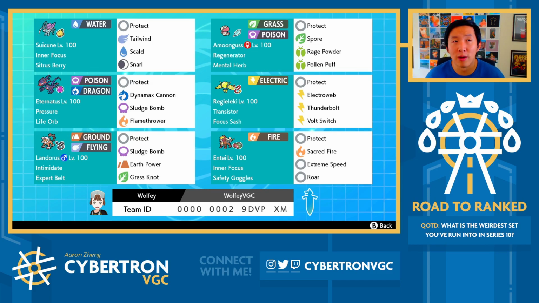Eternatus was a Pokemon that going into Series 10 was actually pretty common. I didn't expect it to be so good going into Series 10, but many other players have picked up on it pretty quickly. And it's nice because it's just really fast, right? You outspeed the majority of Pokemon in the format, bar, say, Regieleki and Calyrex, and Zacian. And you're also able to actually take attacks pretty well.